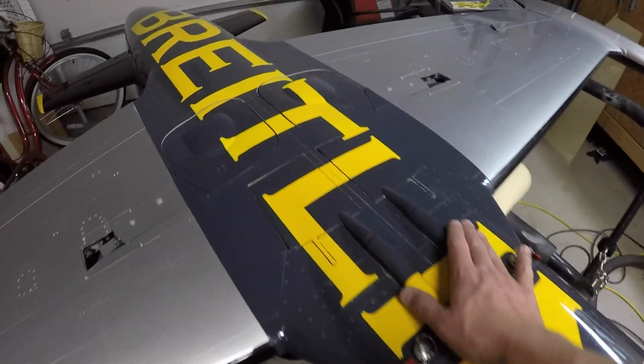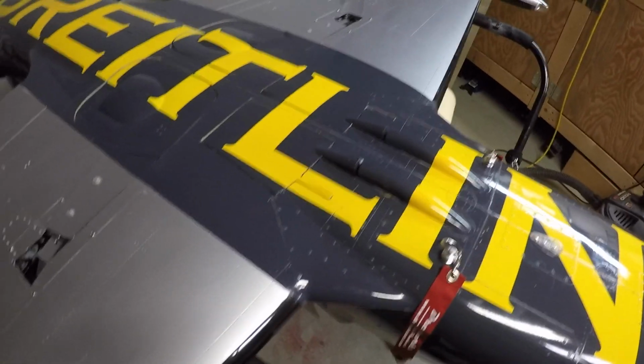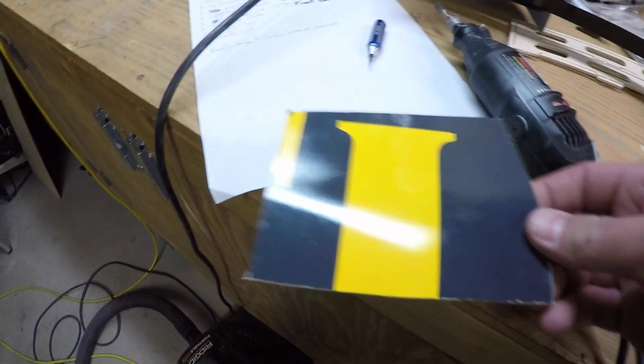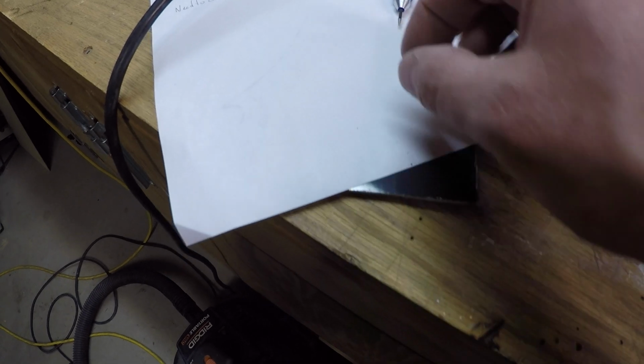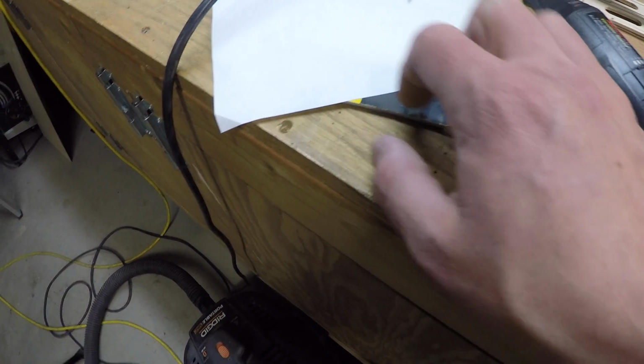So vinyl's been completed. That was actually a fairly easy step. It was a lot easier than I thought it would be. Tracing it on a piece of paper worked well. I just took the pieces, the individual air brakes, stuck them underneath the piece of paper. It's really hard to see, but I just kind of marked out the corners and then drew it with a ruler, and it worked out really well. So that was awesome. The doors are all done.